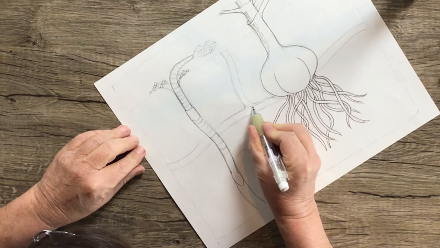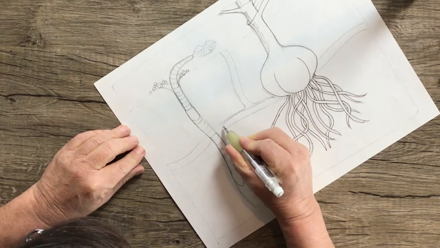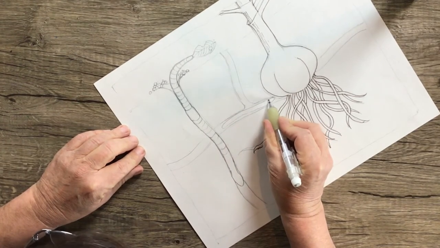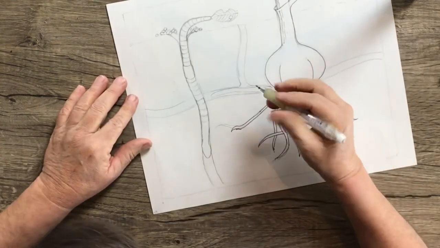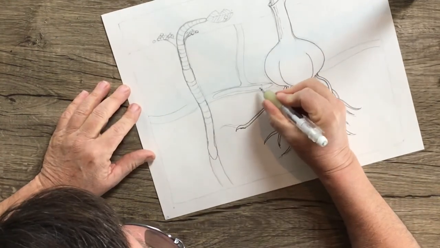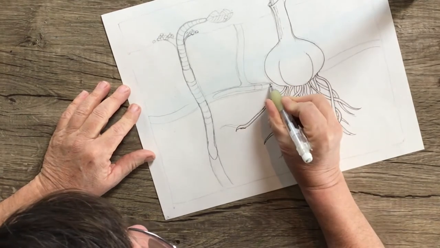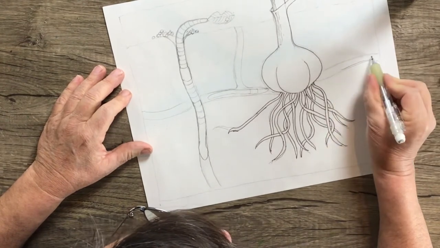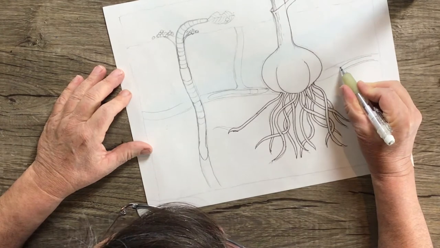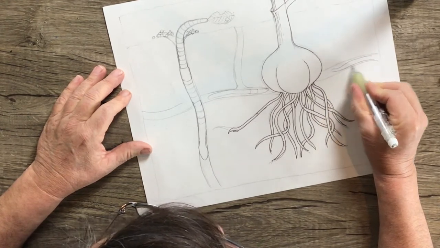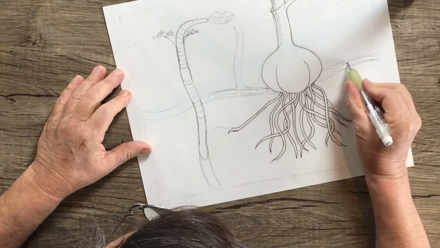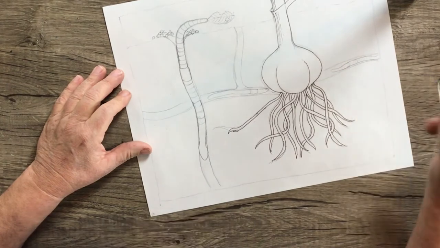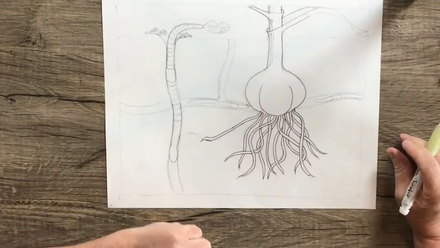They're basically the same shape, they're just not nearly as long. These are the other ones that you'll find if you dig a hole even a few inches deep. You'll probably find these guys. And again, they've got the clitellum like the other worms, so I'll put one there and I'll put one here. Now worms, they have a head and they have a tail, but they can move through the ground backwards or forwards. So when I draw them like this, you really can't tell if the worm is crawling that way or if it's backing up the other way.